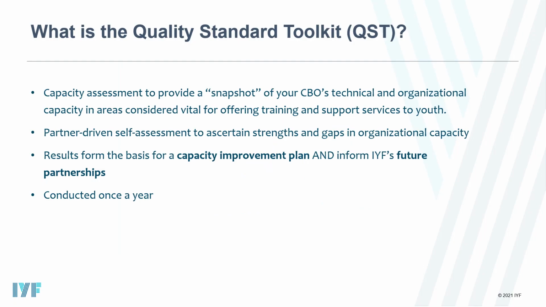The QST is a capacity assessment that provides a snapshot of your CBO's technical and organizational capacity in areas considered vital for offering training and support services to youth. This is not a questionnaire to be filled out by one person. Rather, it is supposed to be completed by a group of key stakeholders from your organization.